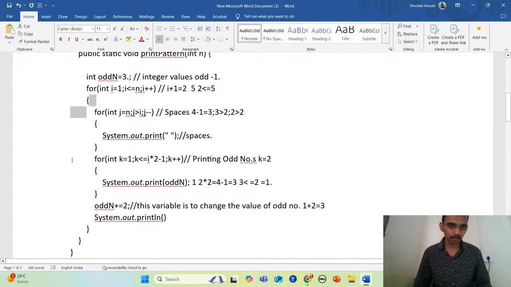Exit this for loop and then get to the second for loop. The k value is 1 and the i value is 2. The formula is 2 into 2, 4 minus 1, which is 3.